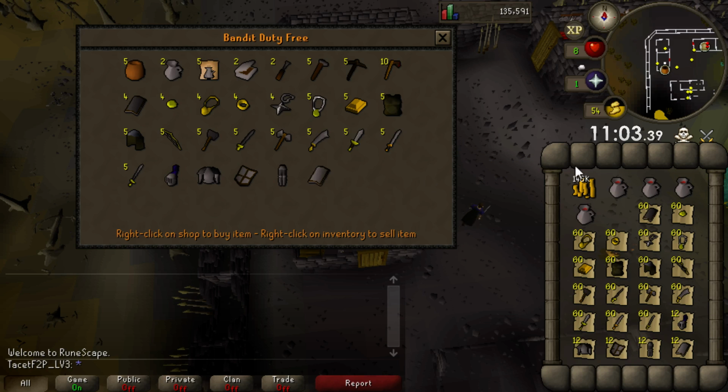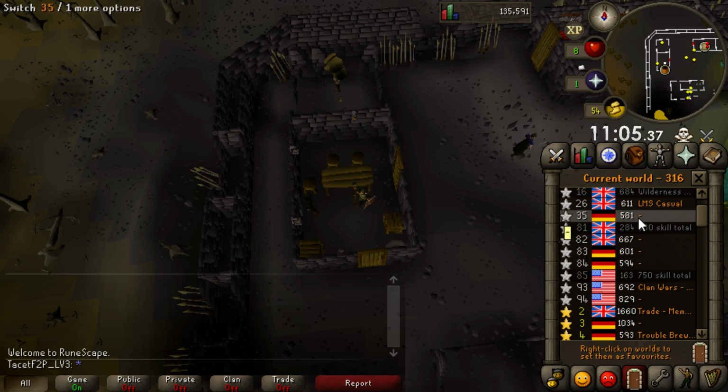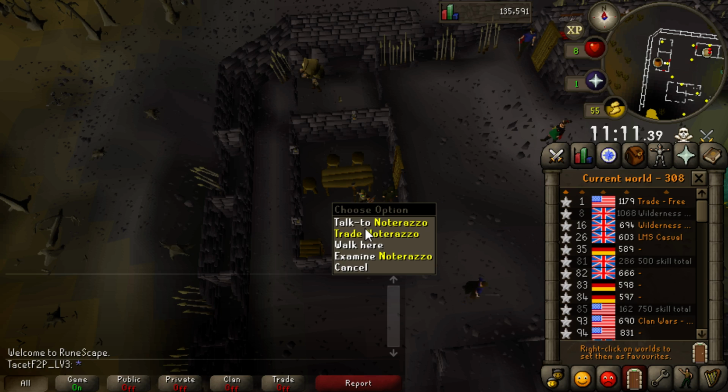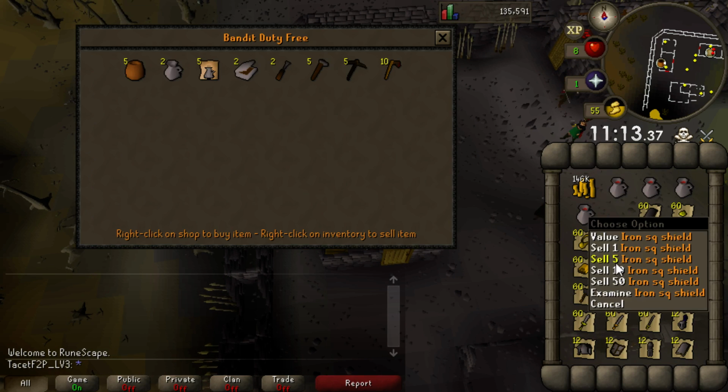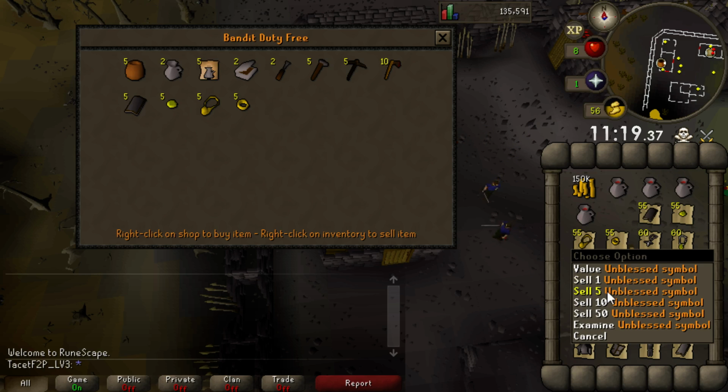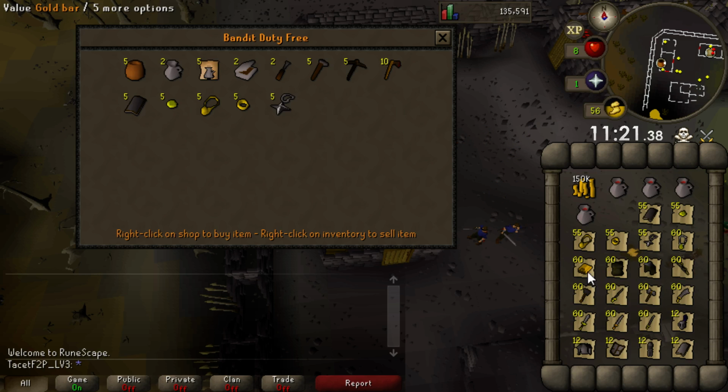But yeah, we're almost through our first cycle. Just 2 more worlds. World 8, which is the most active free-to-play wilderness. So, of course, always be aware. Be ready always to go for that logout. If not, be ready to spam that food. Always keep your run on. It's really good to keep your run on, because if you need to get out in a pinch, you'll be able to do that.